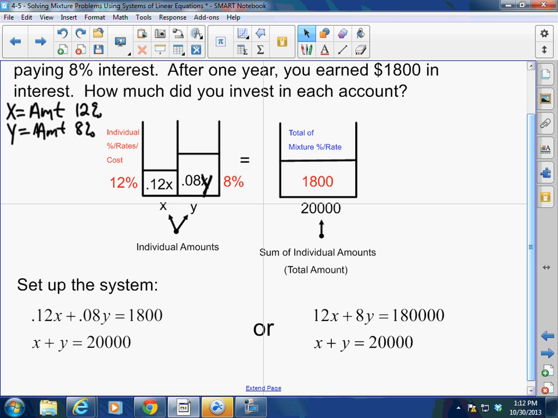Or, if I want to work with non-decimals, multiply everything by 100. Yes, sir. Why didn't I multiply what this time, my man? I have nothing to multiply. This is an area. 20 times what? I don't have anything here to put. I can figure it out. That's going to be 9%. But I'm not looking for that. All I was given, my man, was the fact that I have a total of 1,800 earned. And this is the total of the mixture percentage or the rate or the total in money. You with me? Thank you, my friends.